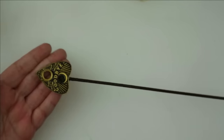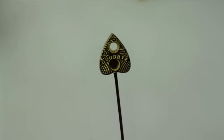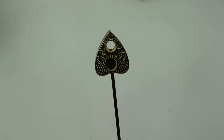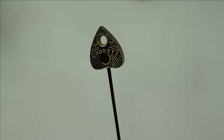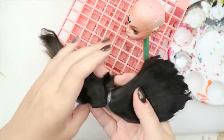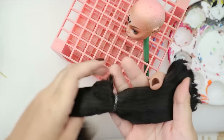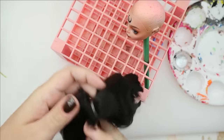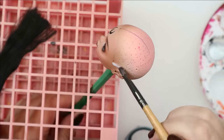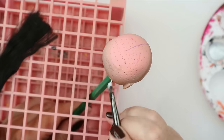But first of all, I'm actually going to attach her hair, because then I will be able to see better if the hat fits properly, because this hair can make the head a little bit bigger. So I want to give her this super special and extra soft alpaca hair. I used a part of it for my Lady Dimitrescu doll, and now I think my Ouija witch would also look amazing with this silky long dark hair. So let's grab tacky glue and let's glue all this hair to the doll's head.